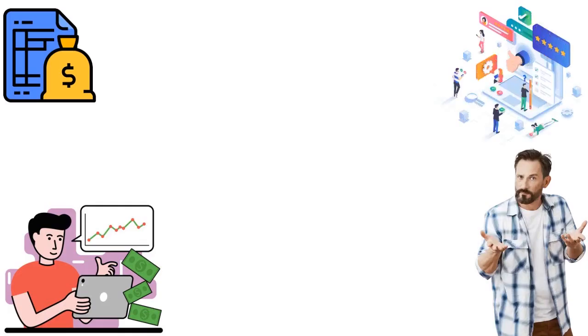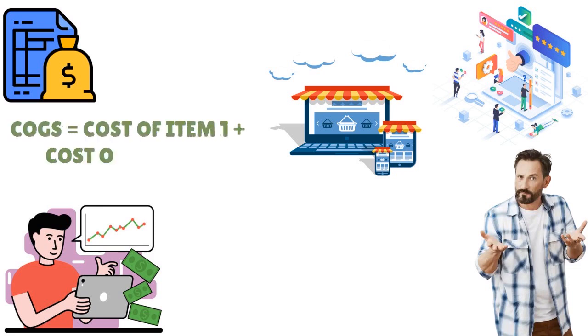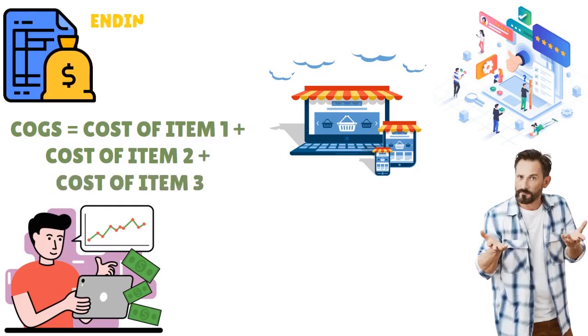Remember, specific identification is not a cost flow assumption, but it is still a GAAP and IFRS accepted technique for inventory costing. So let's use a different example. Perhaps an online store specializing in buying and reselling handmade garments. You would calculate cost of goods sold by adding the specific cost of each distinct garment sold. Likewise, you would calculate the ending inventory by adding the specific cost of each distinct garment that remains in inventory.